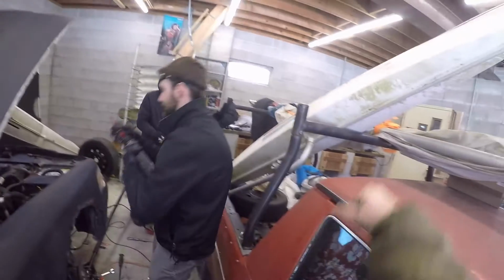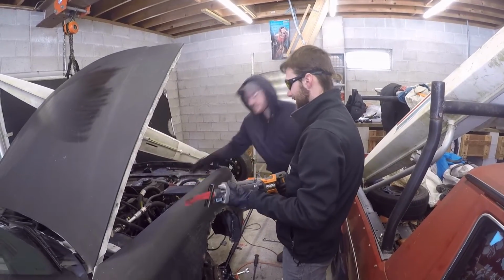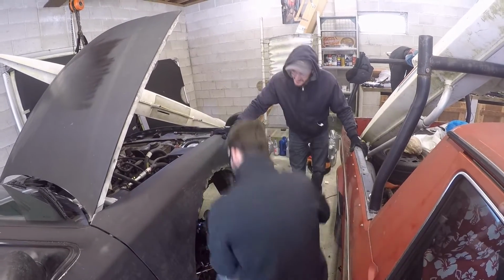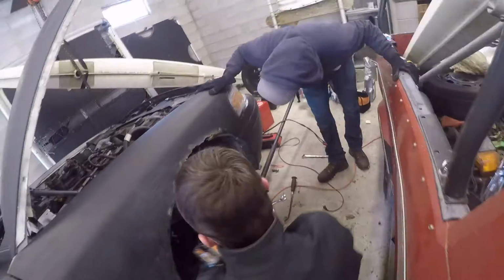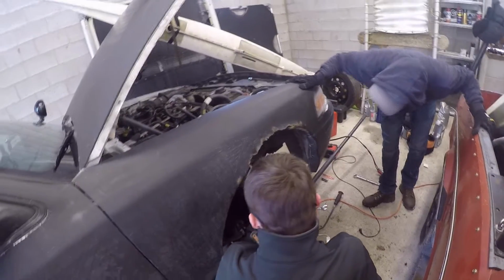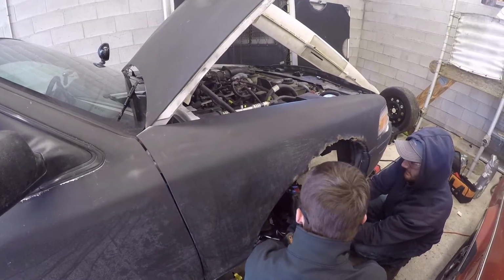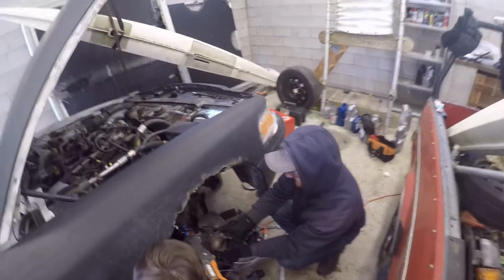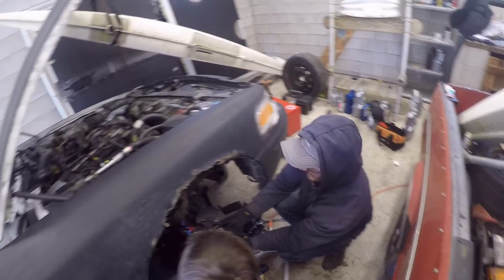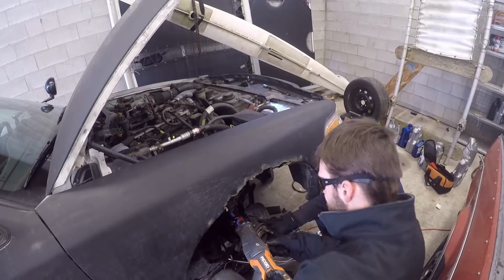That was the redacted one. Cutting into the knuckle a little bit. That's how we do it.